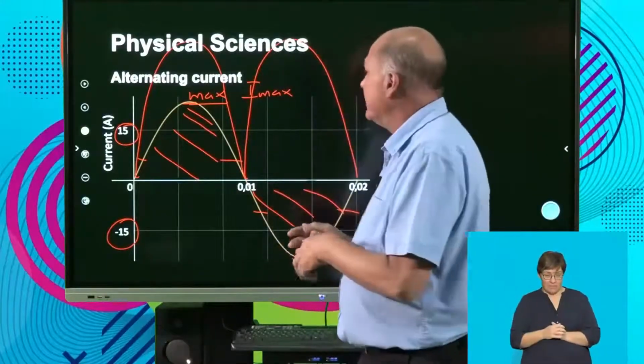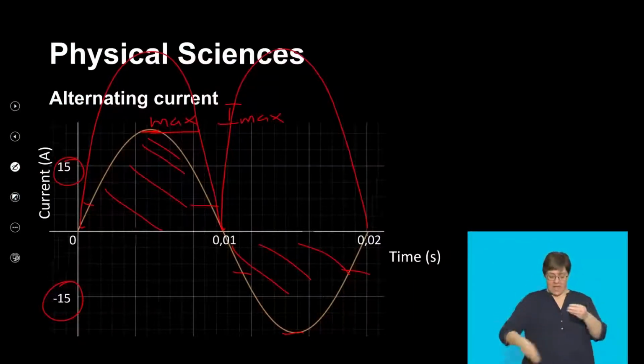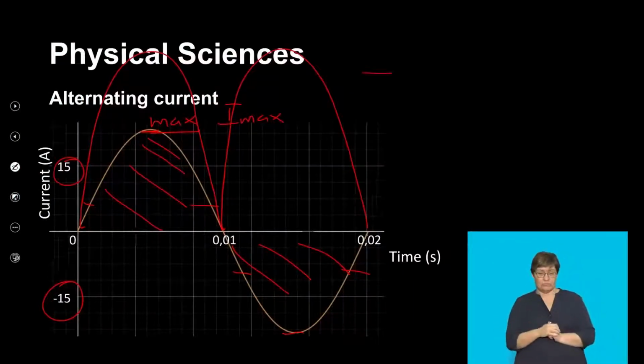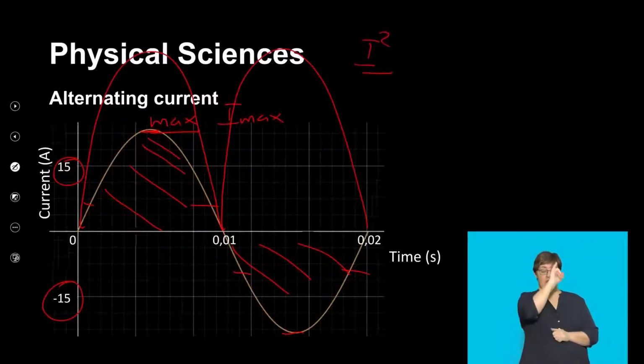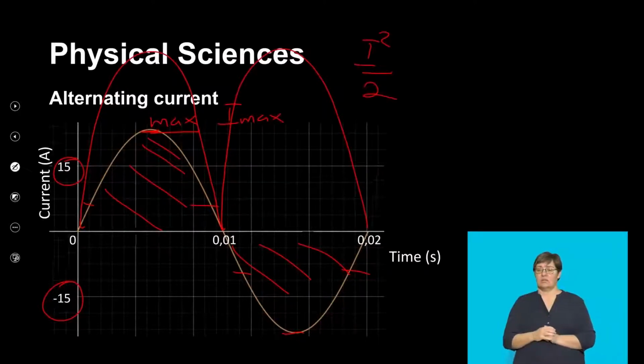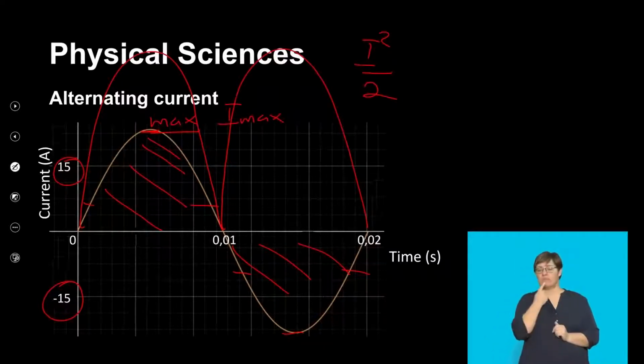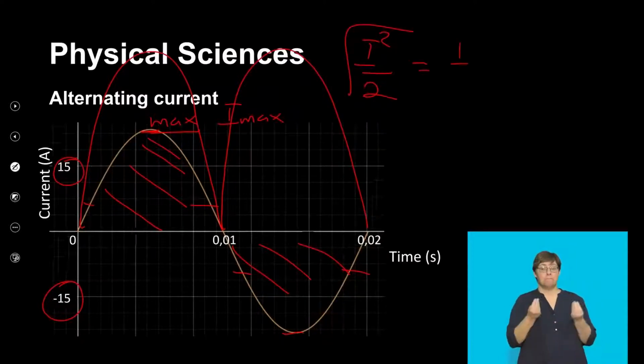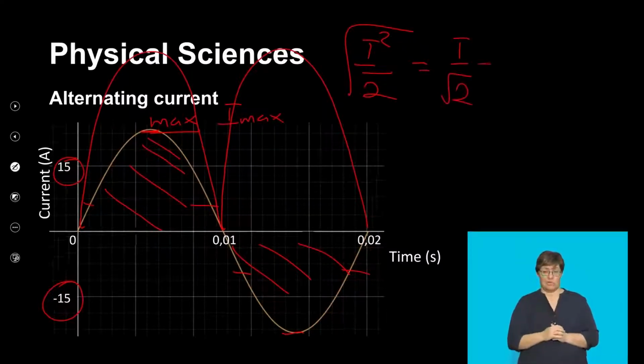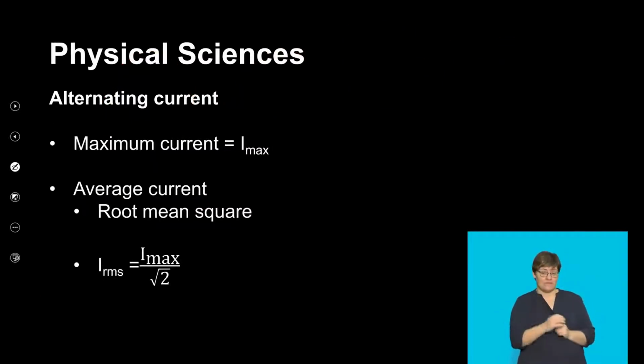And so if we take these and add them together and divide by 2, so we take I squared, and we take 2, because we're getting an average, because we've got the values, minimum, max, and then we'll say, well, let's take the square root of this whole thing. And if we do that, then we'll get I max over the square root of 2. And that is called the I root mean square. Now, that's a very important value. And we've got an equation for it where we say I max is that.